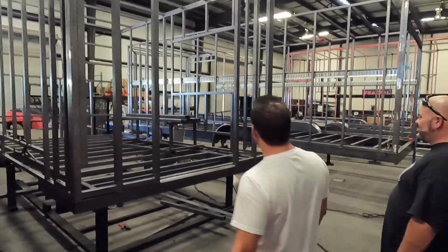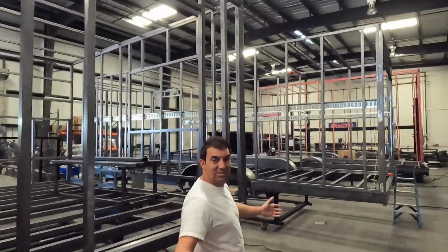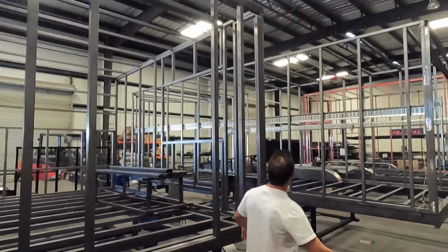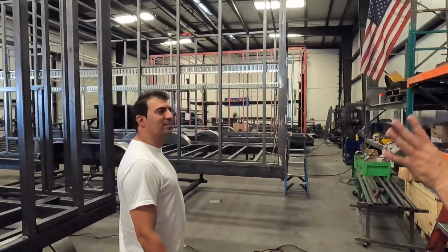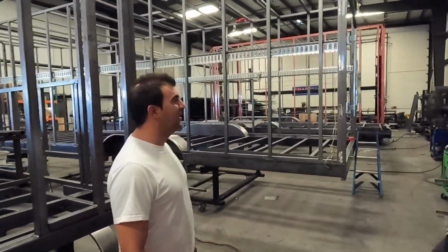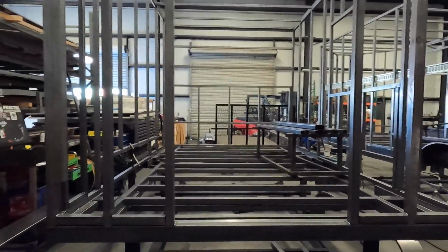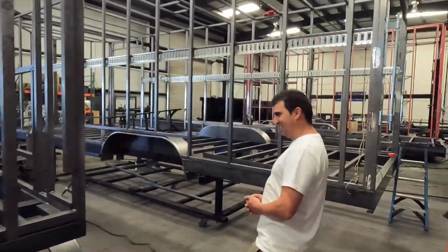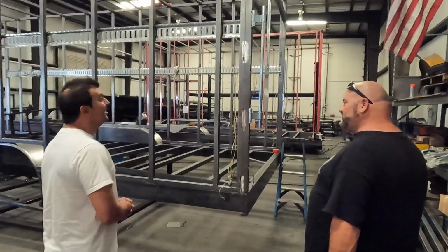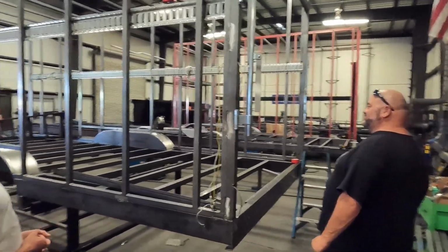All right, perfect. All right, boys. So we're taking a little sneak peek tour of where the magic happens. It's right here. It's a big warehouse. It's going to get hot in here. It is vented, and during the day, everybody's got a fan. We're building a little 14-foot concession trailer here. This is going to be an ice cream trailer. This is another 8-foot tall with the vinyls. We do what we call stop sign vinyls, which I think is pretty cool.